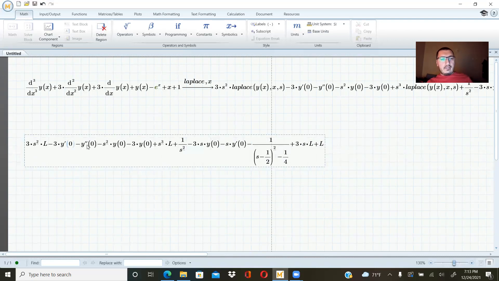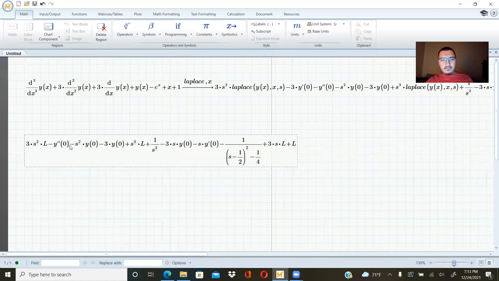And here I have initial conditions. If question does not give any of the initial conditions, you can assume that they are all equal to zero. But if question will give them, you can write, for example, if question says that initial velocity is one, you can write one, but in here, in our case, initial conditions are zero, because question does not give those to us.